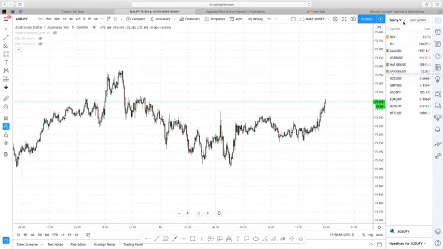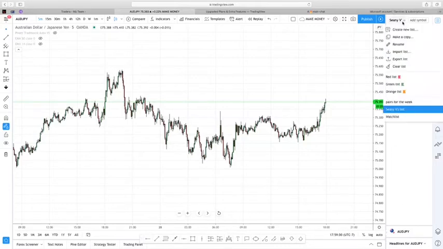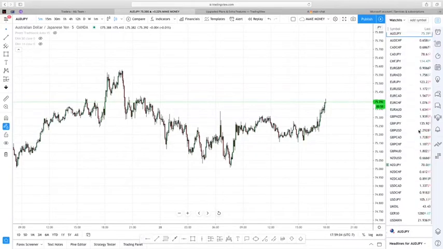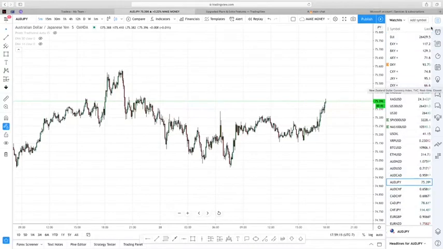So create a separate watch list for your own pairs so you won't be tempted to look at all these pairs and be overwhelmed like, oh man, there's so much to look at. There's so much money out here. The only ones you need to be concerned about are the ones that are in your own personal watch list, okay?